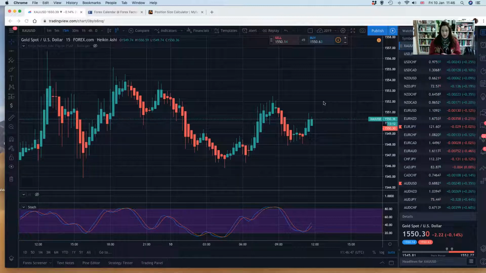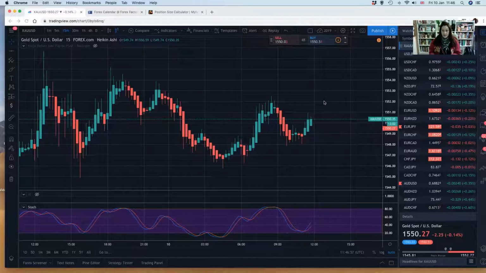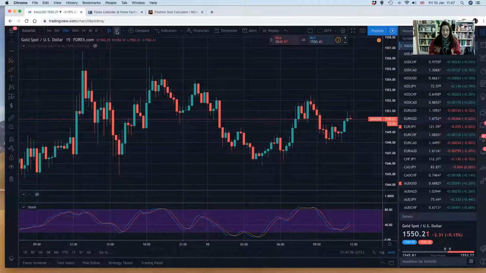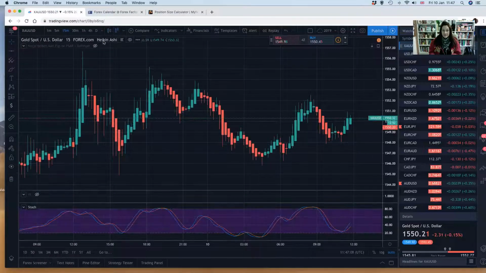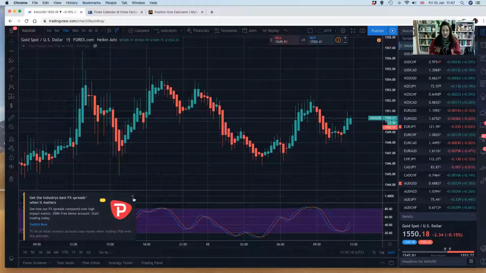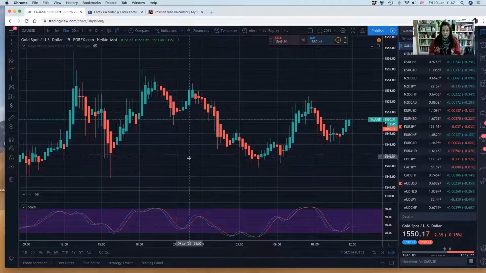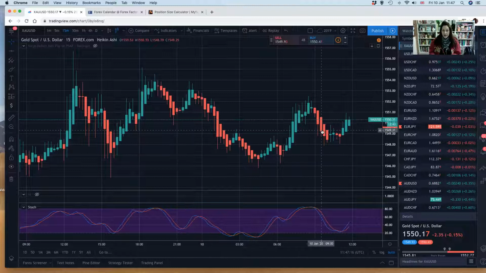Now, the strategy we use, the BYOB, which stands for Be Your Own Bank, strategy is very simple, but very effective. In order for you to trade the BYOB, you need to go up here where these little candle pictures are, and you need to change your candles to something called Heikin-Ashi. Right, which is these ones here. See, it says Heikin-Ashi. These are the Japanese candles, and it works really well on this strategy. So the first thing you need to do is change your candles to Heikin-Ashi.